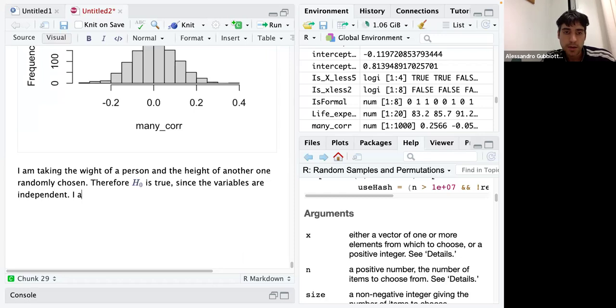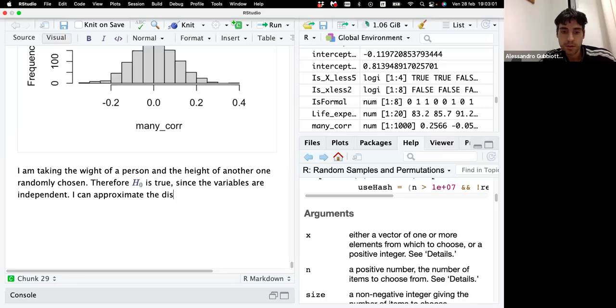I can approximate the density, not the density, the distribution of rho provided H0 holds.